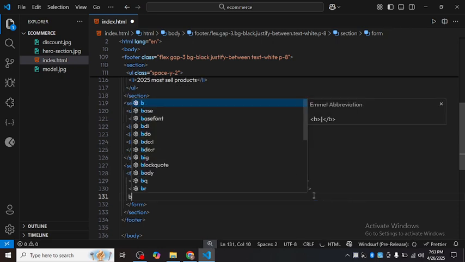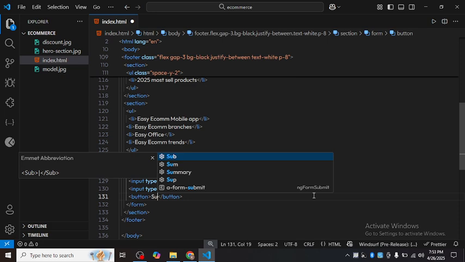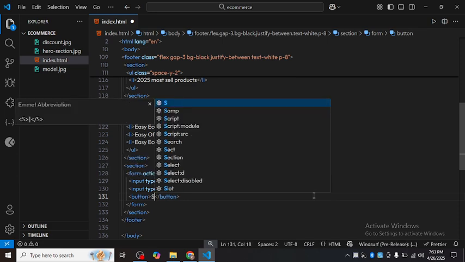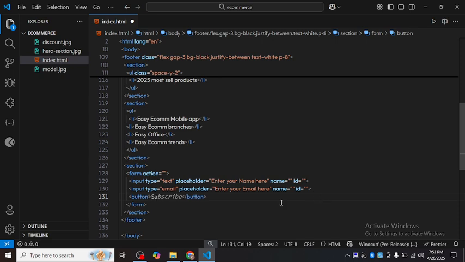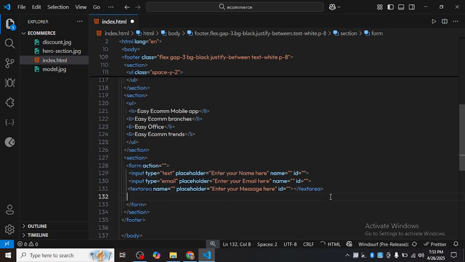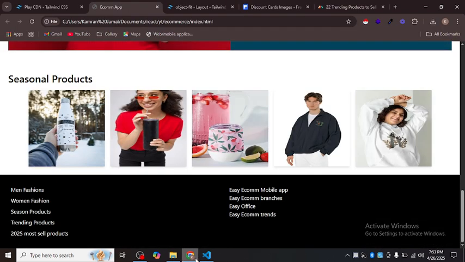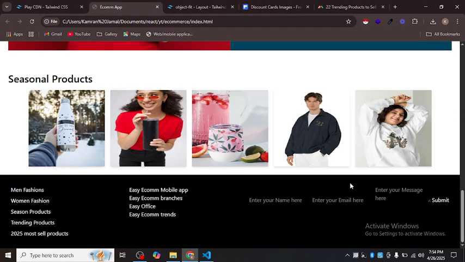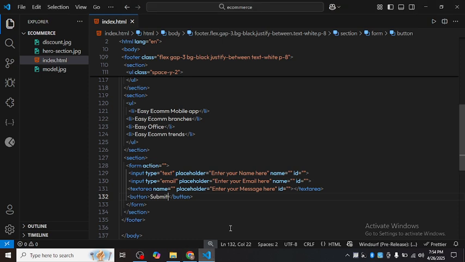And a button. Okay, a text area for message. Here a button. Now let me see what has happened. Here you can see this is successfully done, but I will have to make it better.